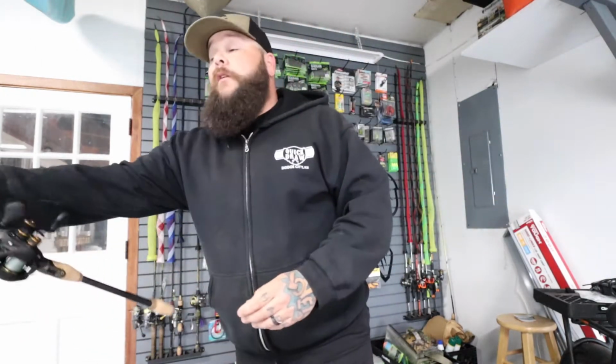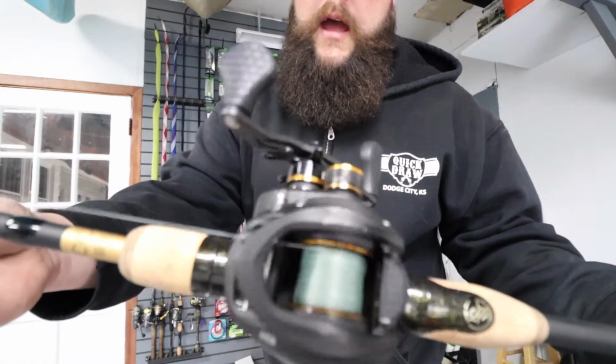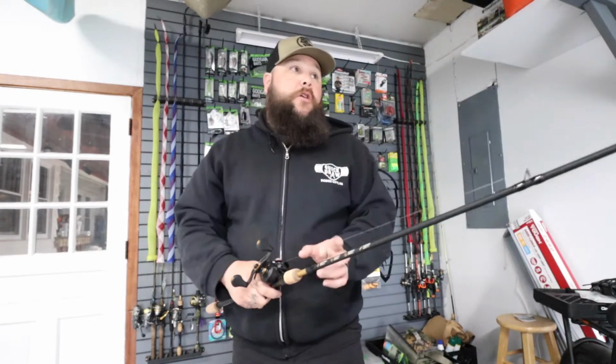So on this particular one, I threw a Lew's Tournament Pro on there. It's an amazing reel. It's just very well made. It feels great. It's super smooth. Anyway, that is the casting rod.